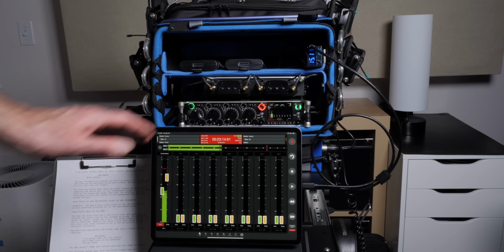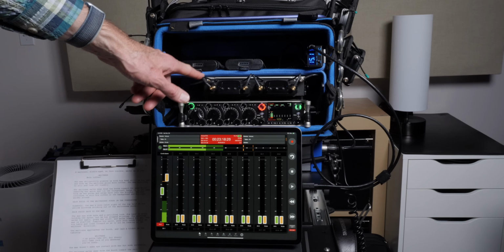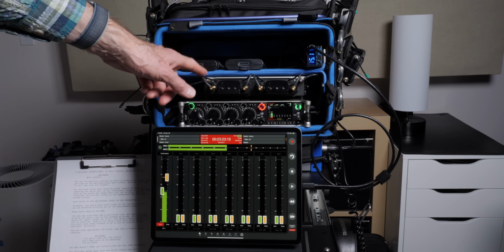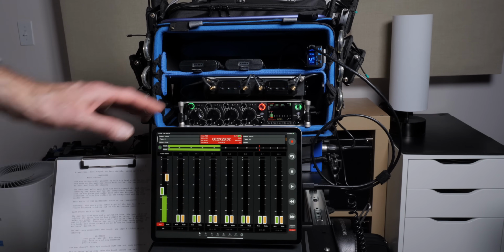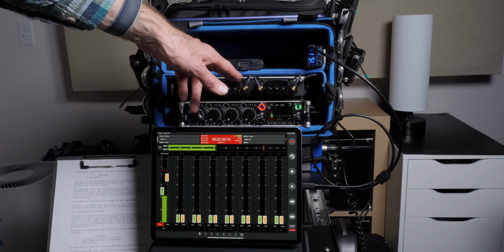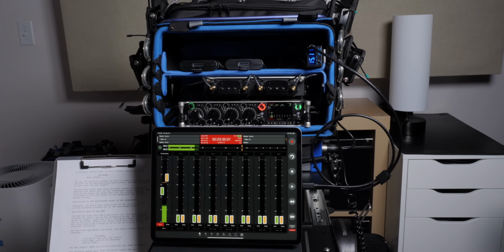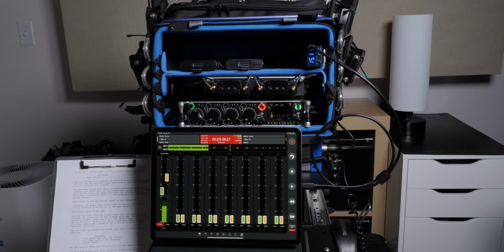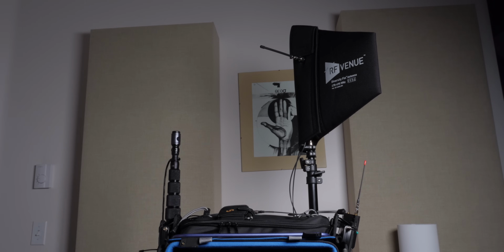So that's where we get our wireless, into those 2 receivers. It is also, of course, a true diversity wireless system. In addition to having 2 antennae, which even an antenna diversity system has, true diversity means there are separate radio receivers for each of the antennas as well. And in our case, we have external antennas connected here. Let me just pan up and show that to you. So this is the RF Venue Diversity Fin antenna. It is actually 2 antennas in one.